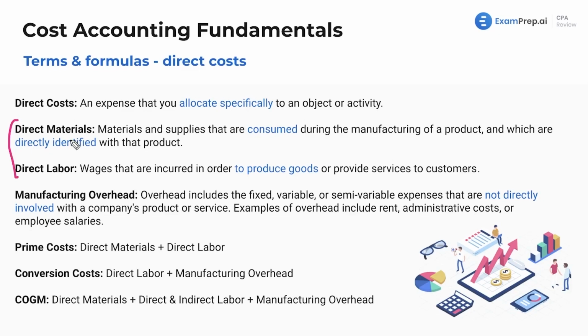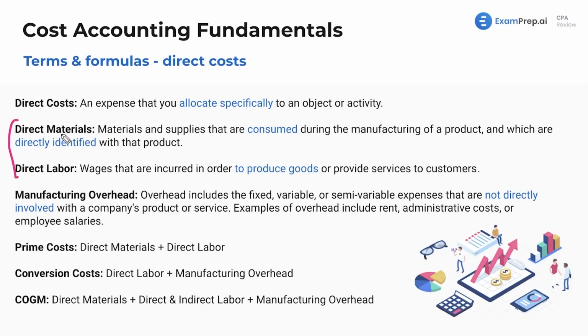Similarly, let's say you're a very good plant manager and you throw a pizza party for the employees and you buy a bunch of party supplies. Those are materials, but those aren't direct materials because that's not going into the costs of building the chairs. So that would be more overhead costs. Whereas if we've got wood, wood is a direct material. The employee hammering the nails to build the chair is direct labor. See the differences here, and I will definitely touch on indirect materials, indirect labor, and indirect costs on another slide.